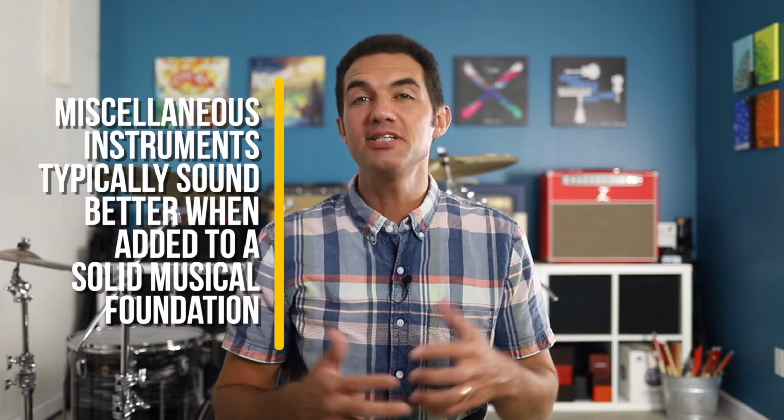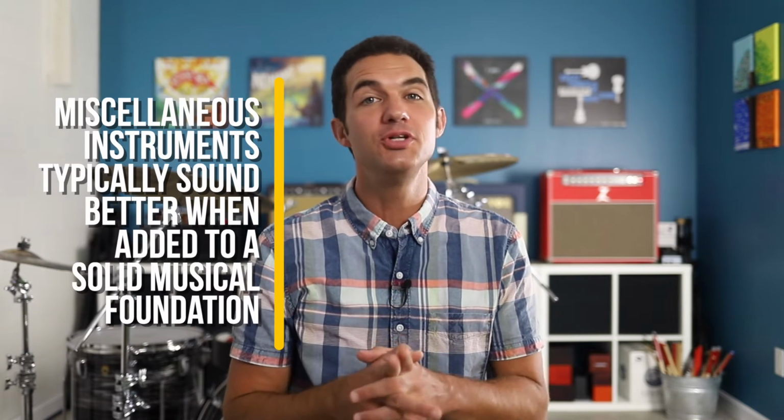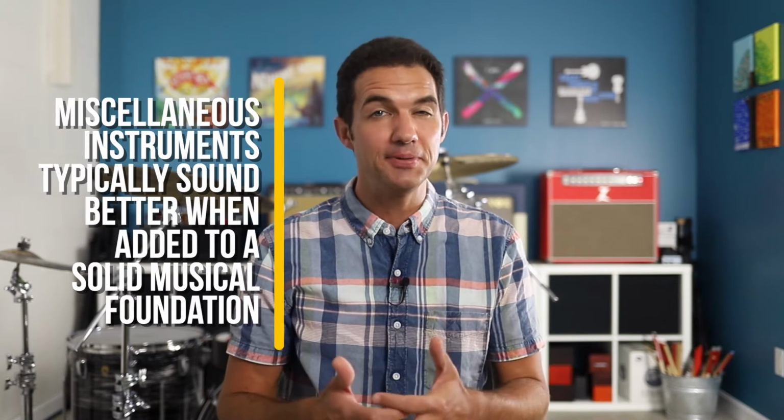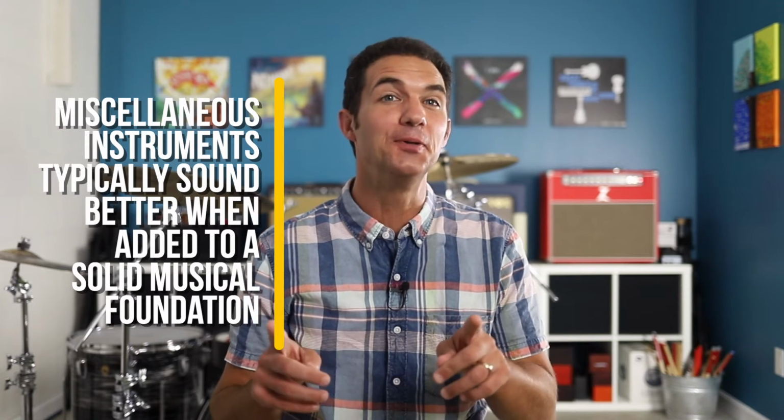Miscellaneous instruments typically sound better when added to a solid musical foundation. There are not too many people who are lining up to hear a timpani solo, although that would sound pretty cool. But the timpani sounds absolutely awesome when added to the solid musical foundation of an orchestra. Remember the musical pie illustration? Each slice represents a different piece of a song's instrumentation. Miscellaneous instruments typically sound best when they represent a smaller slice of the musical pie.